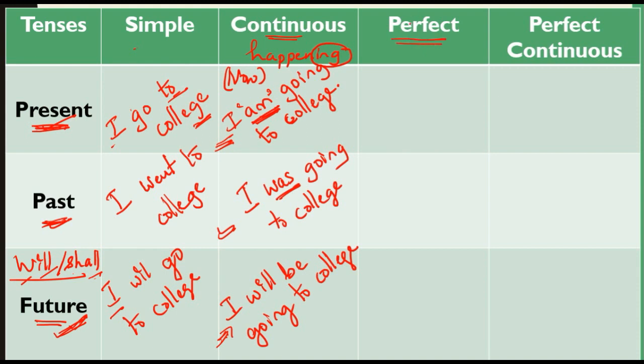Remember, whenever we talk about perfect tenses in present, past and future, we would be talking about an action which is perfectly over. Could be in present, could be in past, could be in future. So for this, you need two things which are very, very important. Remember, perfect and perfect continuous tenses cannot be framed without helping verbs. What helping verbs am I talking about?